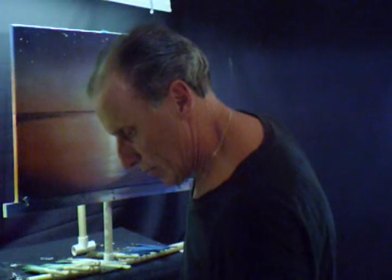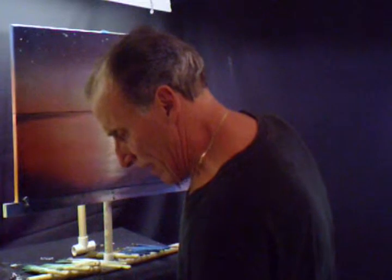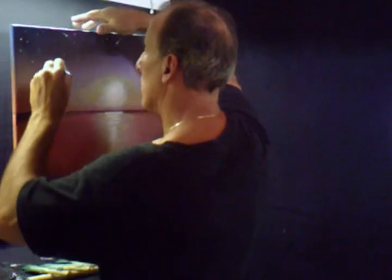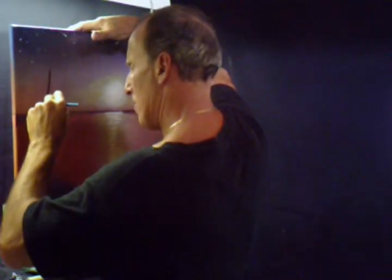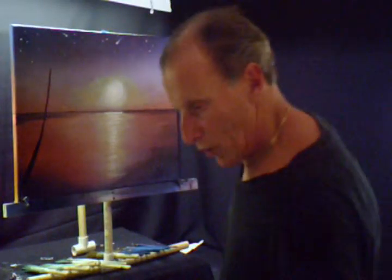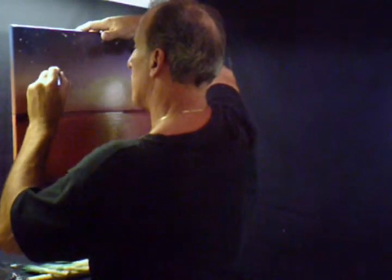Liquid white, midnight black, load it up, liquid clear, midnight black. Load it right up on that brush, both sides, just like that. Maybe, who knows? I think maybe right here we can put one. All the way down, just like that. A silhouette of a palm tree. Maybe this comes out here.